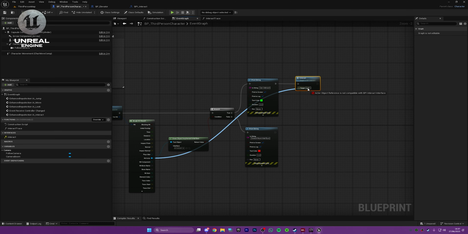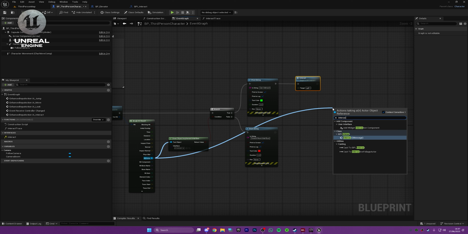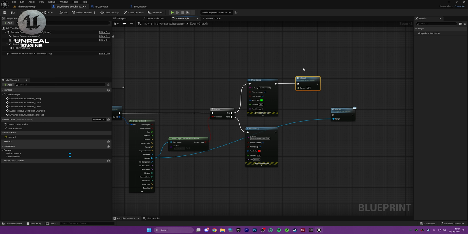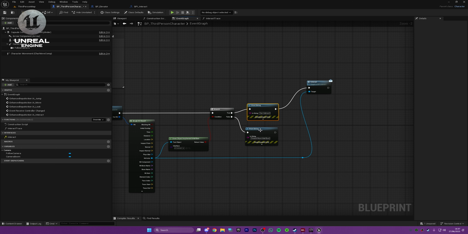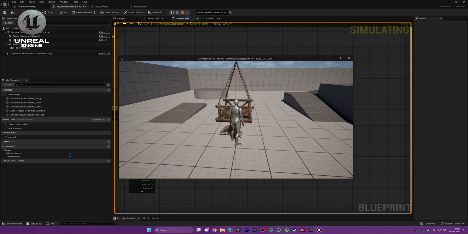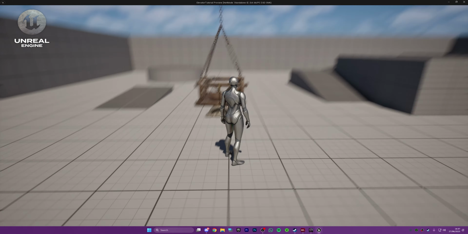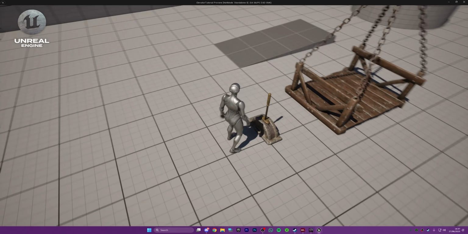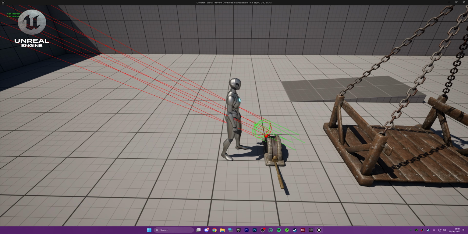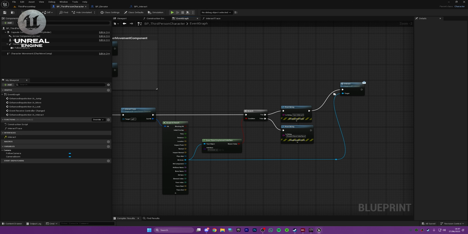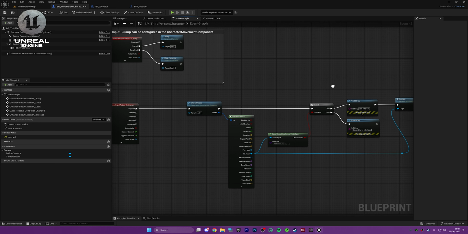So let's go into the BP third person character, and as you can see, I've added this interact node afterwards, but it was the complete wrong one. So just get out of hit actor, interact, and just drag it into the print string of can interact. That was the problem. We weren't actually calling our interaction function or our interaction interface. Make sure it says message on it, and there we go. Perfect. We actually can go over to this, and when we walk over and try and interact with it, you can press F and it'll move the lever just like this. Perfect. So your code should basically look the exact same as mine.